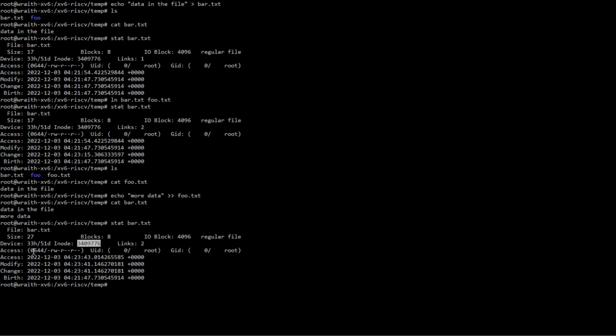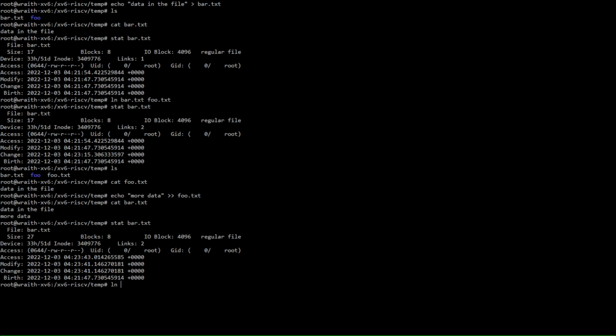Other pieces of data are the access rights. So 644, 6 being the user rights, 4 being the group rights, and the second 4 being the other rights. And it shows it in an ASCII format as well. Here is also the user ID and group ID of my particular file system. And finally, the access times, such as when it was last read. In this case, it was read just a little bit after I modified the file. When was the last time the metadata was changed? Well, the last time the metadata was changed was the last time I wrote to the file.